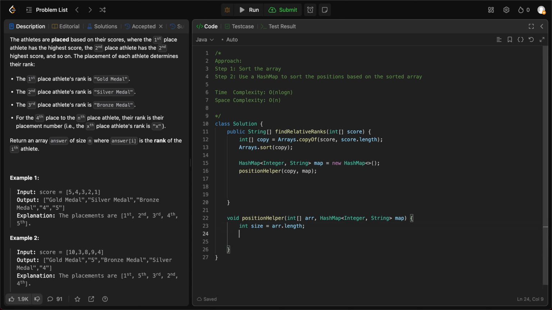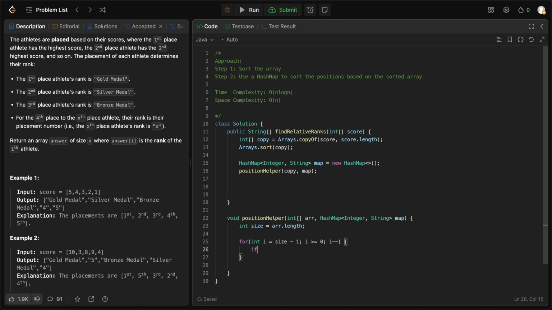And then for int, we need to go all the way from the end, since we need to figure out what's gold, what's silver, what is bronze, and the rest of the positions. So we'll start i with size - 1, and i will go all the way till 0, and you decrement i since we're going backwards.